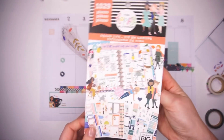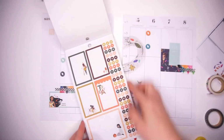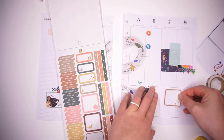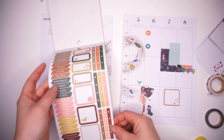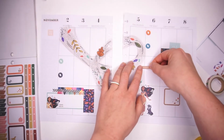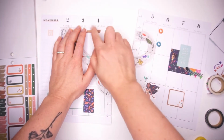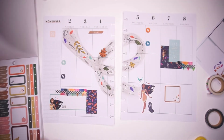Okay, so I decided to go with the Squad Life sticker book. Because it has a lot of leaves in this one as well, we just find them. But I'm going to add this box right here, because I'm going on a drink night with some of my friends. And maybe add it up here. It says today, because I think that this brown color fits good with the theme.